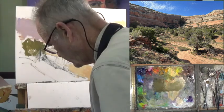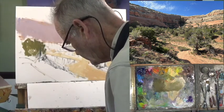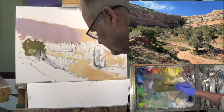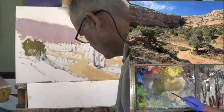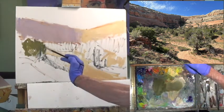I think I need some darker parts to this, so I'm going to go viridian blue, yellow ochre, transparent oxide brown. Yellow ochre. There we go. Now we're talking dark.